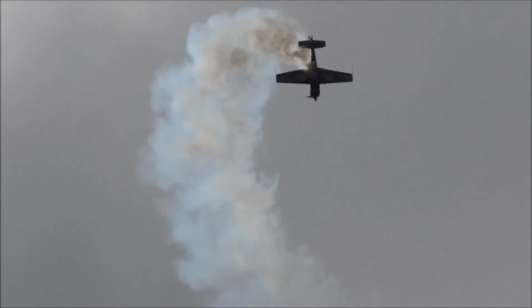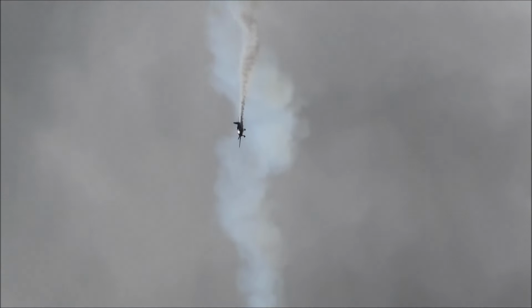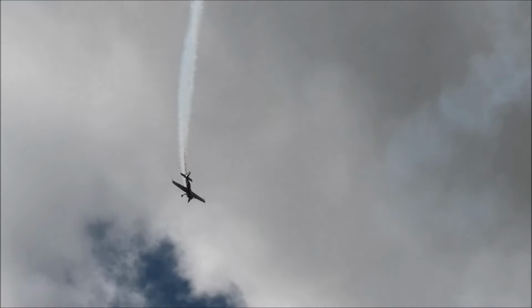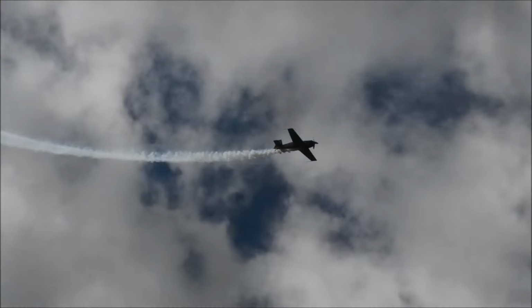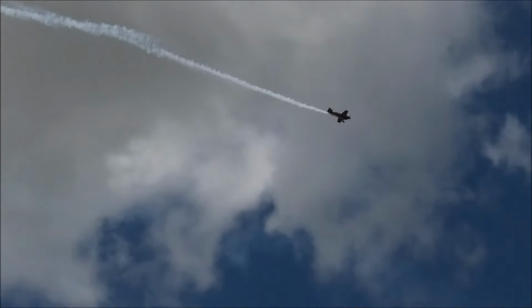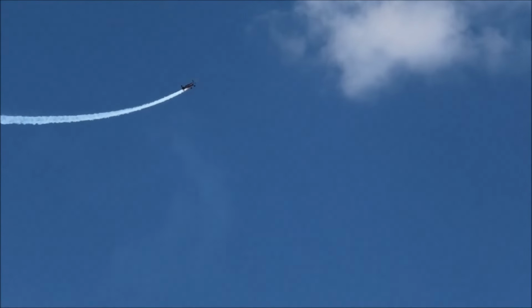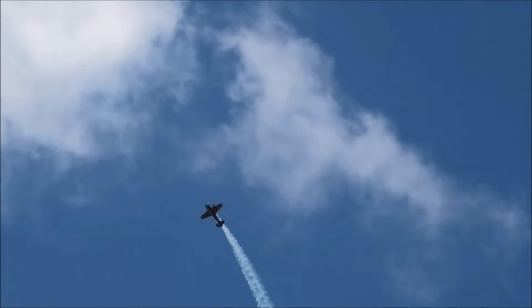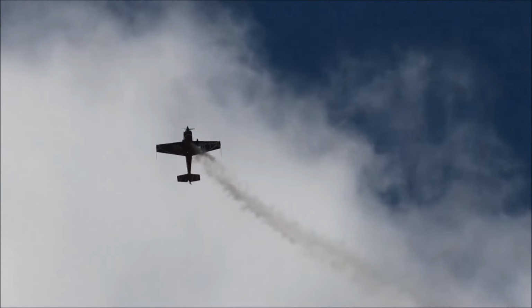She's going to position into a flat spin now, so you can see the aircraft is purely flat as she spins back towards the earth, recovers from that, 90 degrees nose down, pitching hard, she pulls out, back onto the display line, into a four-point roll. How many G's is she pulling at that point? Probably at the recovery of that vertical dive, maybe around about 6G. The aircraft is actually stressed to plus 10G.